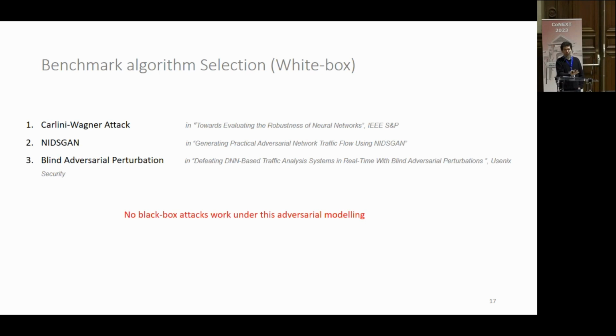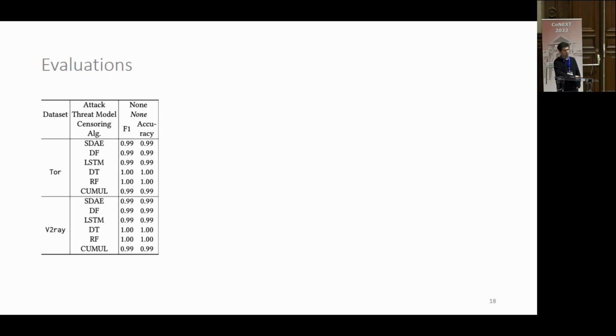And then, of course, you had to do some benchmarking, but importantly, bear in mind, there is no existing work that actually does this sort of black box threat modeling using adversarial settings. There has been work on white box modeling specifically for other domains. There is the so-called Carlini-Wagner attack, which introduces perturbations, then there's GAN-based and blind adversarial perturbation. I'm going to quickly show you some results with these as well and highlight why they're really not appropriate for this type of application.